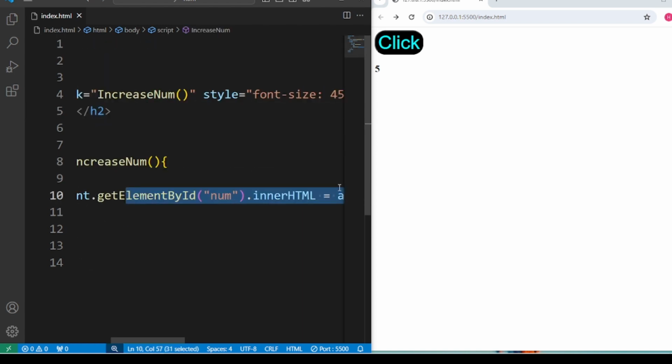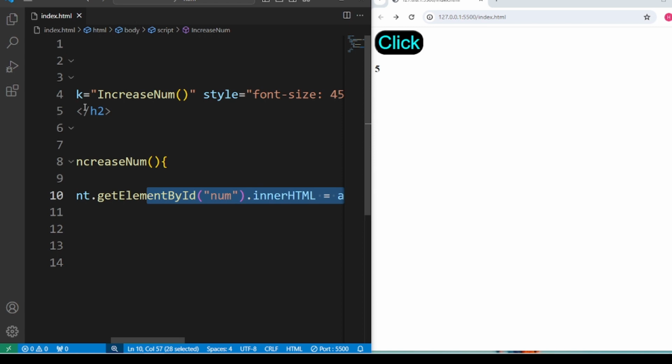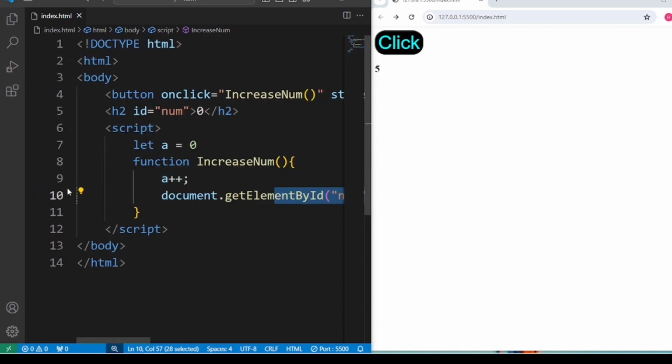So I guess if you watch my HTML videos, you will understand easily. And then after that, you're gonna have an a right here, right? This a variable, and then basically you're increasing it by 1, and it's gonna be 1, and then you're gonna change this whole 0 to 1. Basically, you're changing all the text content, which is basically inside that, to this a. So that's how it works.